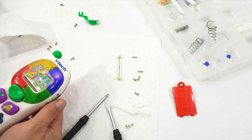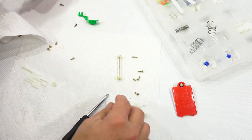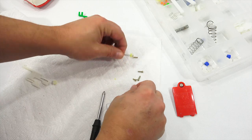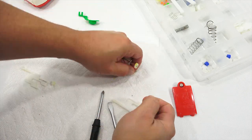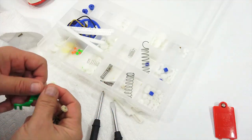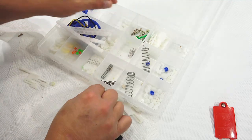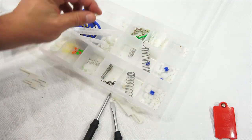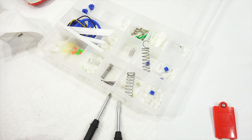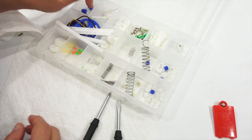Okay, cool. Let us clean up. Now, all these little screws, these are good screws. And the little pin, and this with the double gears, keep. This will go in this bin here. I'll just keep some extra little pieces in there for the next project. This is a broken gear. That's kind of like the bin of broken gears. I won't be able to use any of this stuff, but you never know if I need a little piece of plastic. That's my problem. I want to save everything.